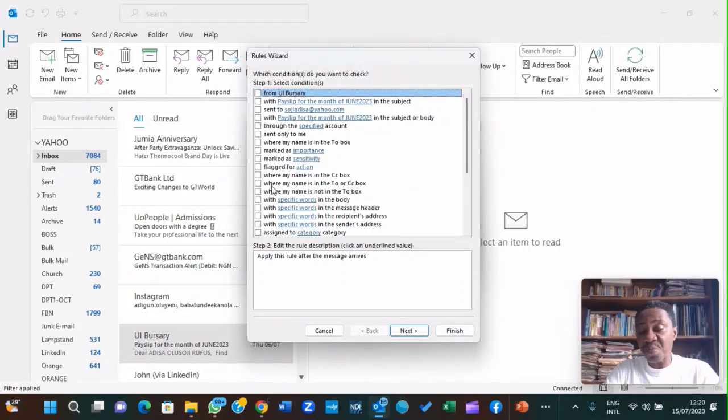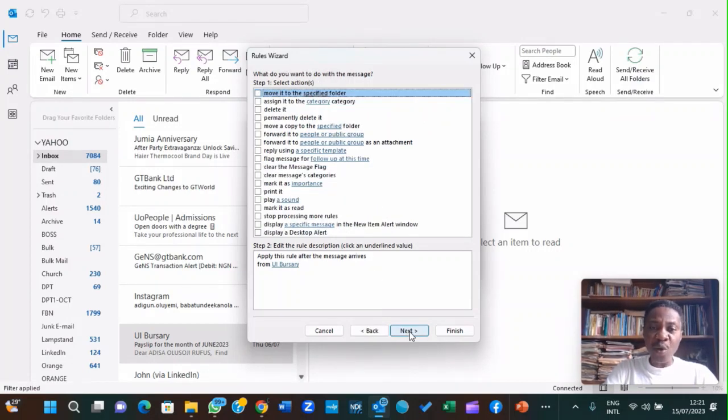But in case you have started your own and you don't want to go back, all you need to do is actually to say from a particular address. When you click on it, you'll be able to enter the email address that you are using. In this case, I'm not clicking, I just select from UI library. So automatically, because I was on this email, the email address here has been identified with this rule. So any mail coming from this address, because that's the address that sends me this monthly email that I'm talking about, then I click on next.